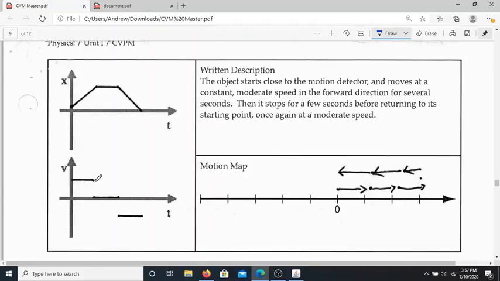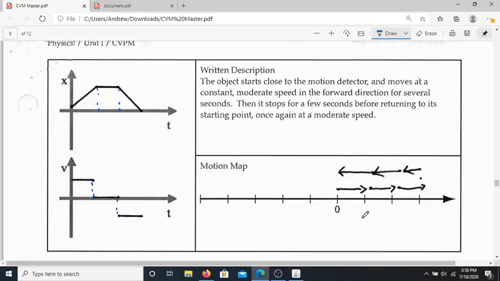Then it stops. So we just drop down, whoop, magic, and we stop for a few seconds. Once again, a horizontal line, but it's 0. And then for the third and final piece, it's now going in the negative direction. So it once again needs to be a horizontal line. It has velocity, so it's not 0, but it's on the negative side because it's going backwards. What you're going to see is that for stuff like this, you once again break it up into little sections like normal, and then pick each section and draw the velocity graph that matches that section.